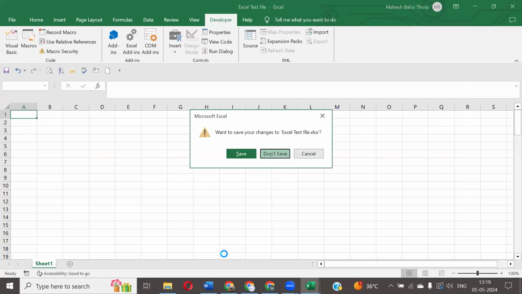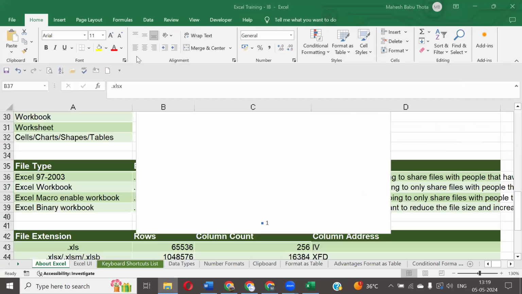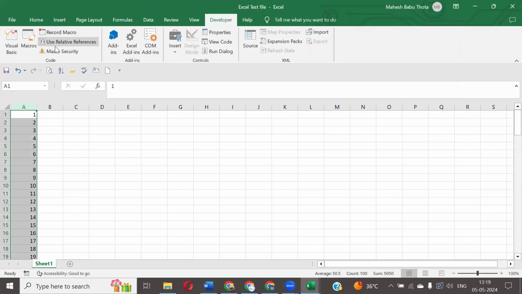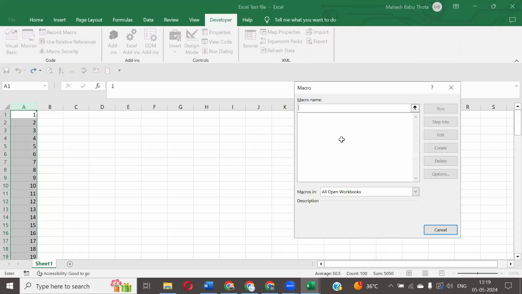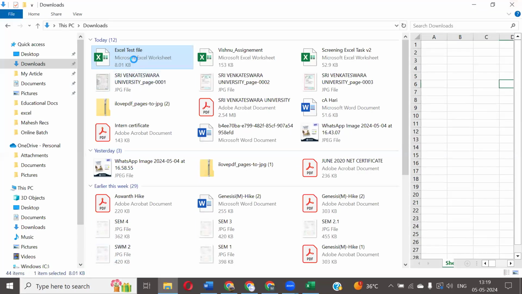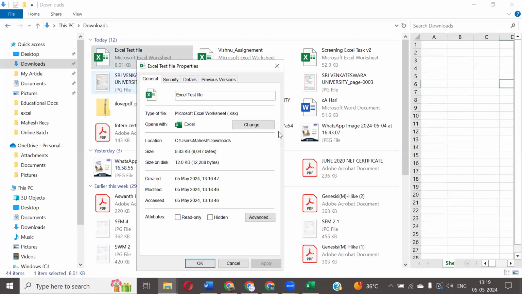What is the format I saved here? Can you see this? Where I used a macro to run, to get this data, I used the VBA code. But still, there is no VBA code in this file. In the macros, I should have that macro, right? It's not available, but only the data is available. The reason is, while saving, I just saved in the Excel XLSX format. It won't save any macros.